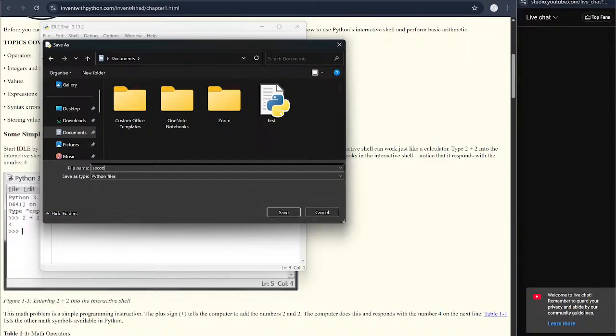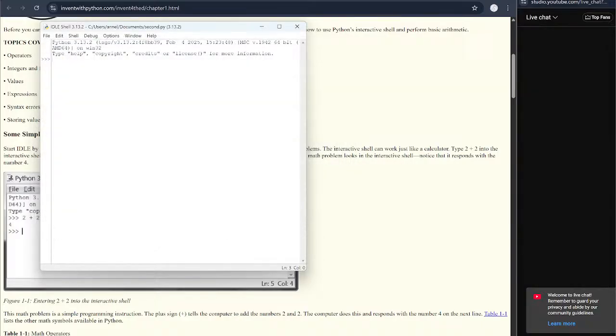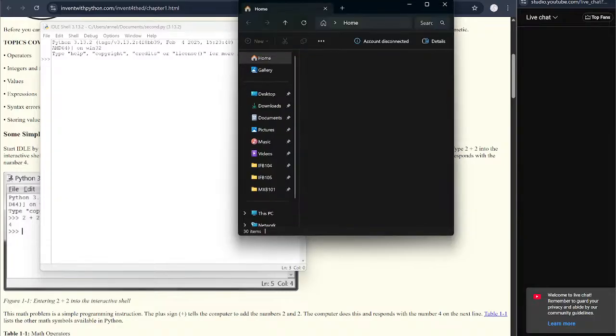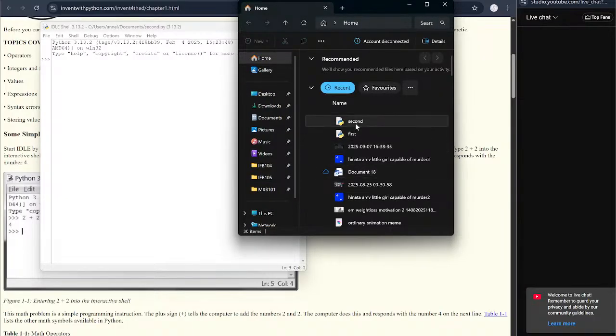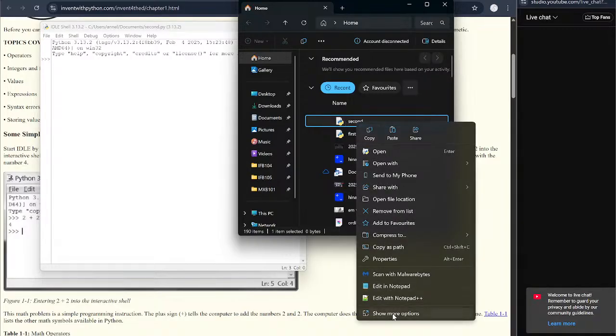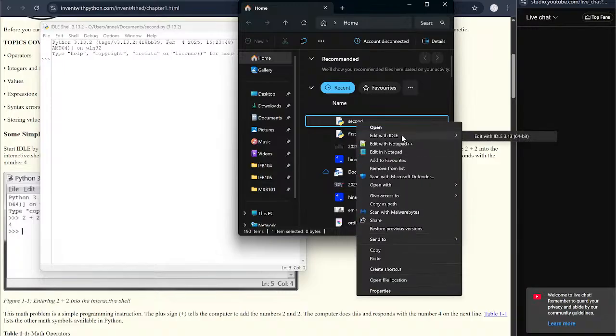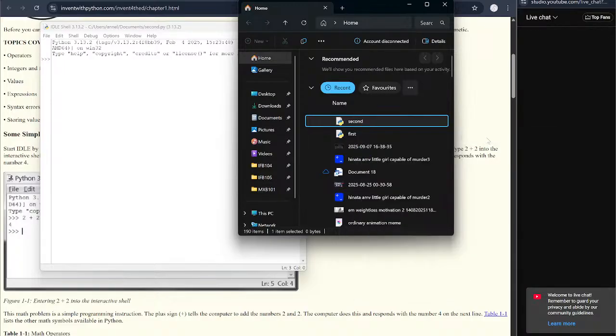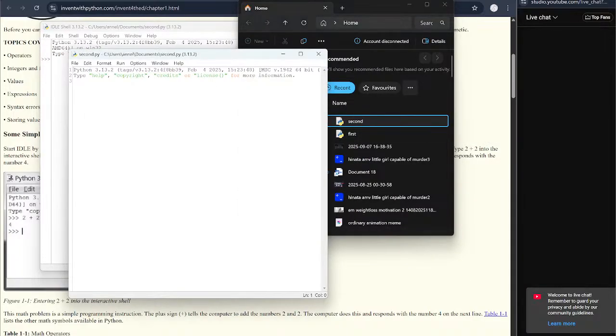This will be the second because that was my first. Save. Then you open your files. You go here. And then you right click, Show more options, Edit with IDLE. Edit with IDLE. And it's open!